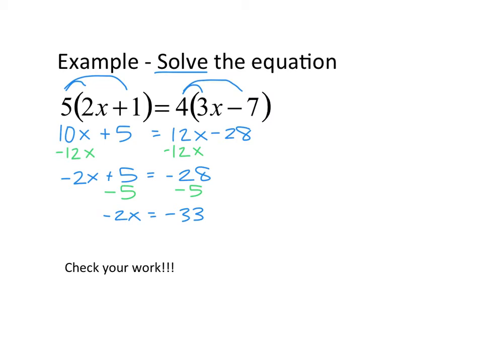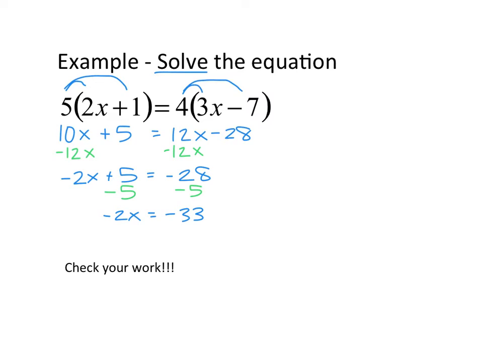In a couple months, down the road when we're on later problems, if the point is not just the act of solving an equation, but getting a solution to a system or something like that, I can maybe take more liberties to skip some steps. But here it absolutely is the point. So we want to make sure that we show all of these steps, even if you can do them in your head. All right, now we've got negative 2x on the left-hand side, minus 33 on the right-hand side.